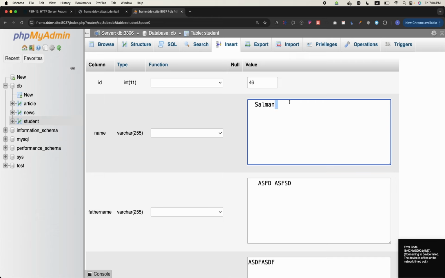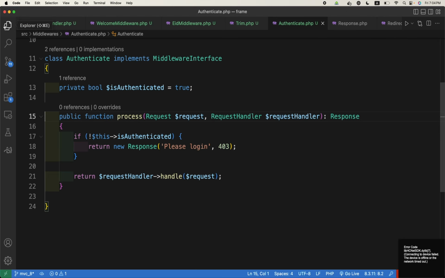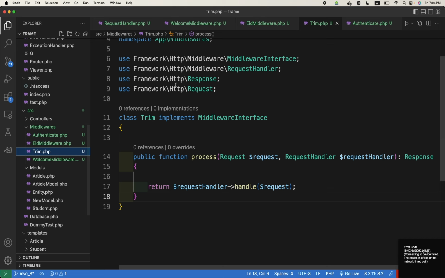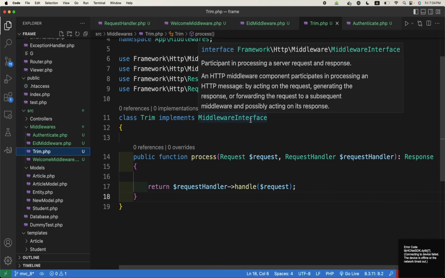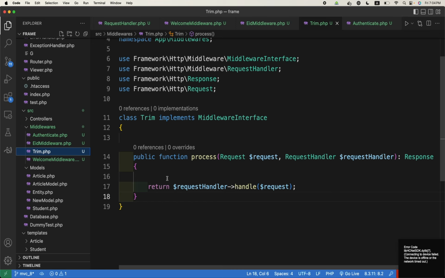So just for the demo purpose right now, we have created a class called trim. It has all the required use statements and it implements the middleware. It has the request and this. This line returns the request unchanged, because it passes this and we are not doing anything with the request.